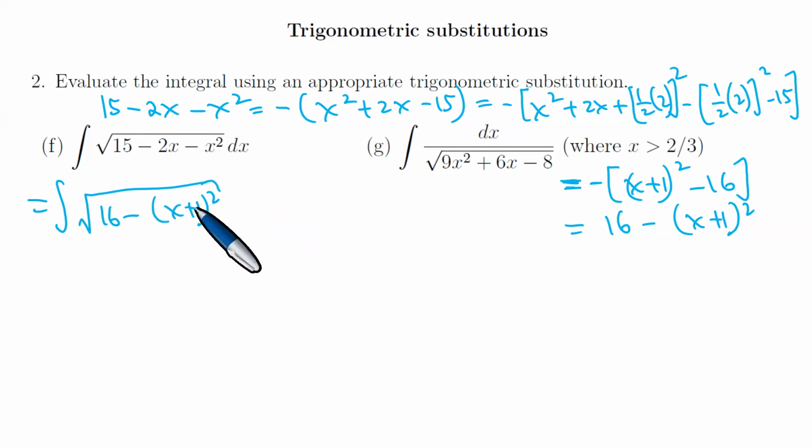There are instances where you need to complete the square, but there are instances where it's not necessary. For example, if somebody gives you a number like 12 minus x squared, should you complete the square here? It's already a square, because this thing must always be a difference of two squares or a sum of two squares. That's what we want. But if there is an x term, then you need to complete the square.